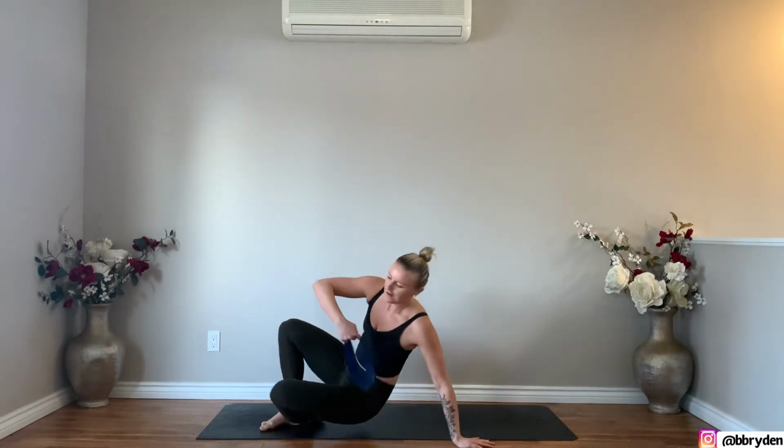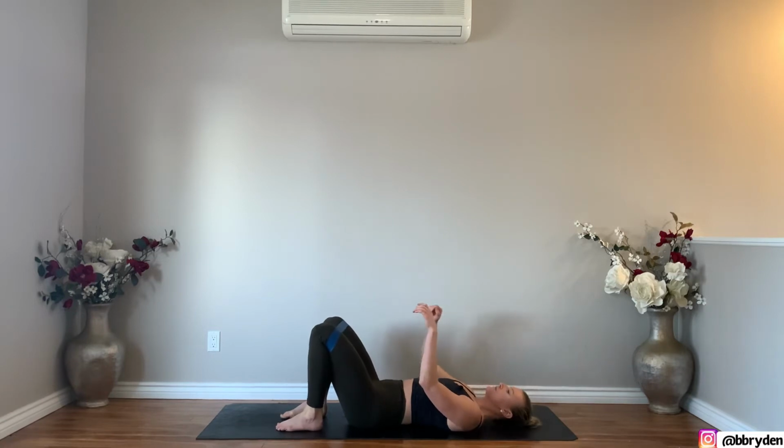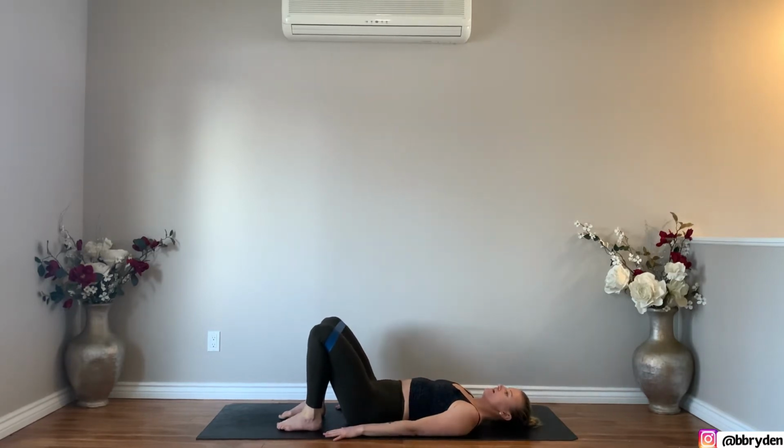So we're going to start off on our backs. And as you come down onto your backs, you're going to slide your legs in the band and place your band just above the knees. Set your feet down on the mat about hip distance apart, hands on the floor, frame the hips. So actively start to resist your legs into the band.